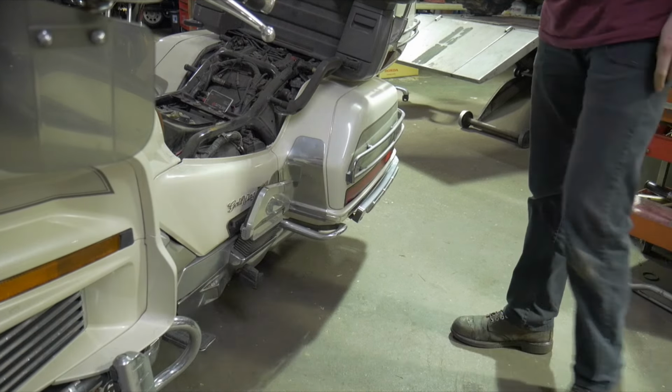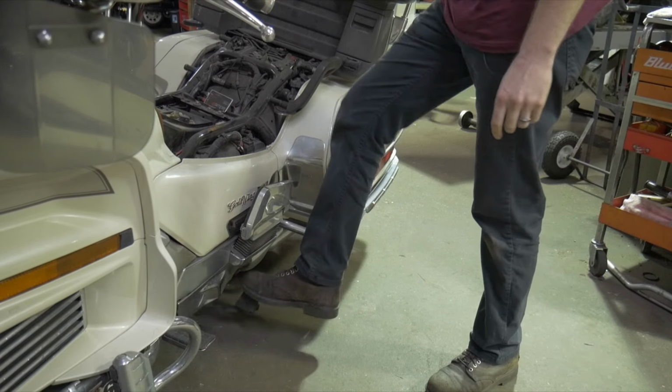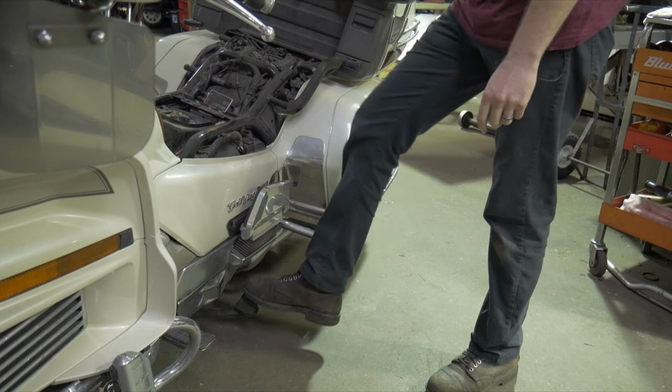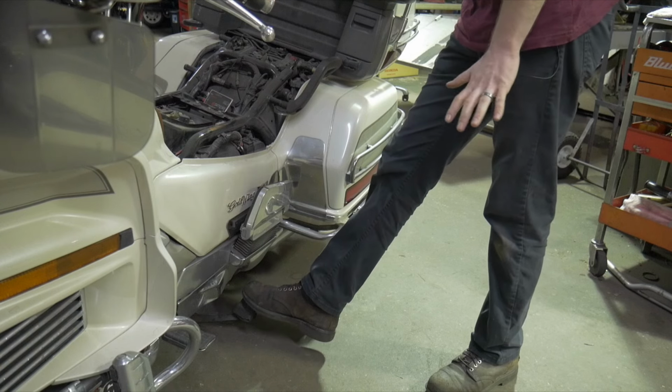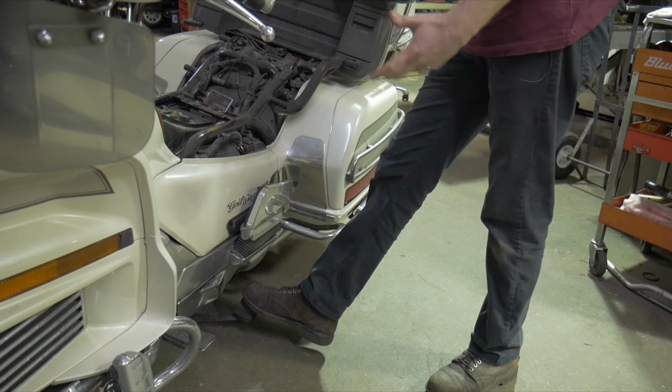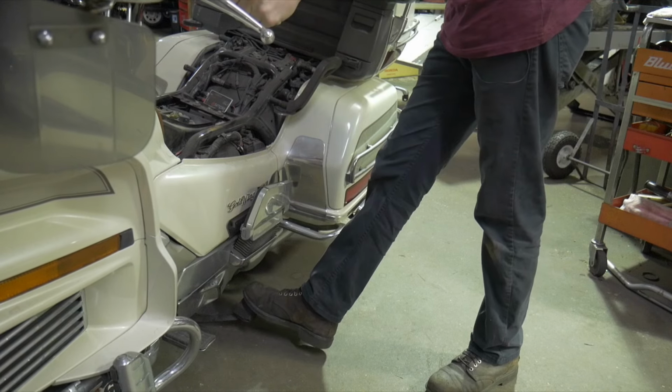So this one actually has an easy on stand. You may see these if you guys are Gold Wing owners. You'll know exactly what I'm talking about. If you don't, it's a shorter stand that doesn't lift the bike so far up off the ground. All right, but same exact thing. Make sure the handlebars are straight.